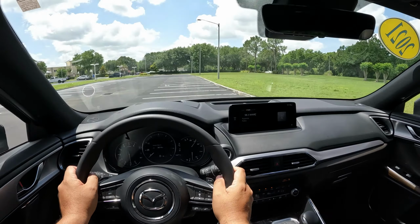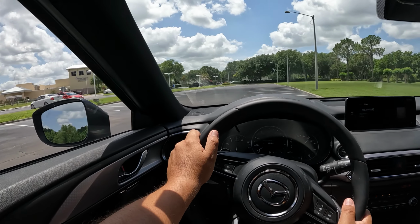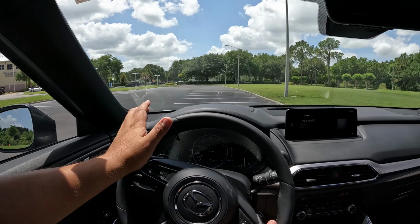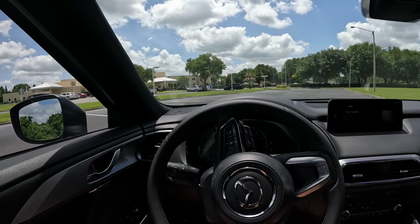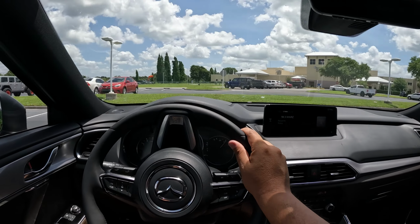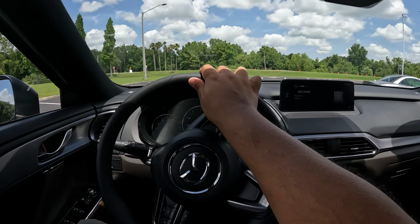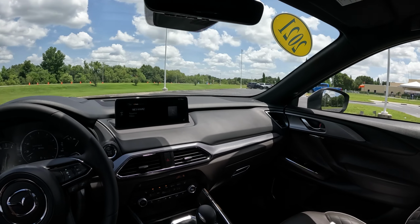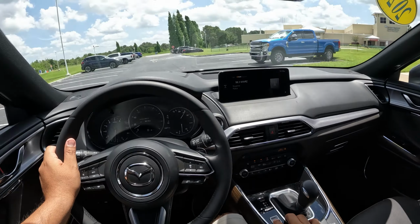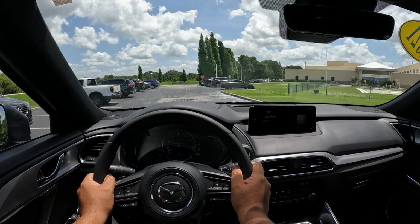Let's put this in drive, and this is basically getting behind the wheel of a CX-9 for the first time. Obviously, I drove it here, but not even a mile. So let's go ahead and check out the turning radius. Really nice. And that head-up display is really nice. Got a nice blue lighting. Really nice the way that is projected onto the windshield. So let's go ahead and put it on sport, because that's the channel we are. We like to drive in a more sporty manner.